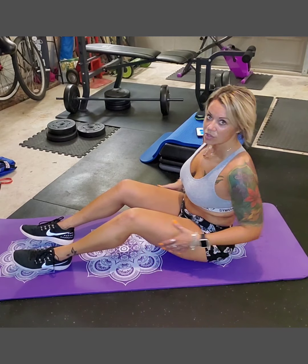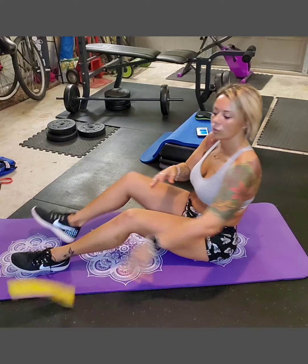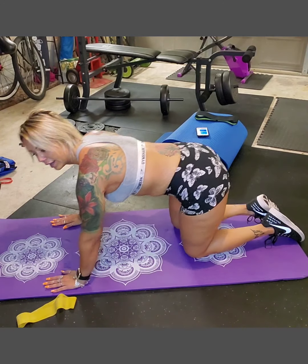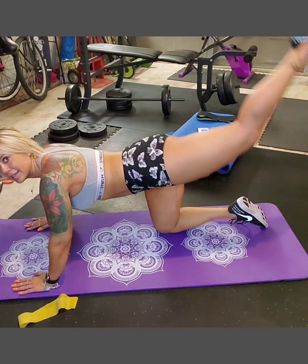Okay, now our next exercise is going to be a donkey kick. Again, you can use these. Let me show you what the regular motion is, and then you can decide how you want to do it. This is referred to as a donkey kick. So we're on all fours again. What you're doing is kicking out.